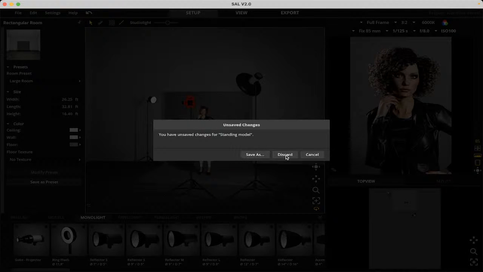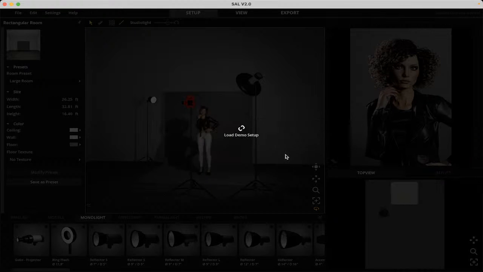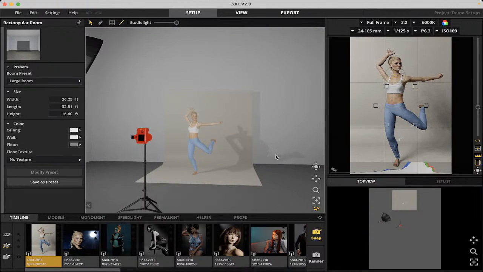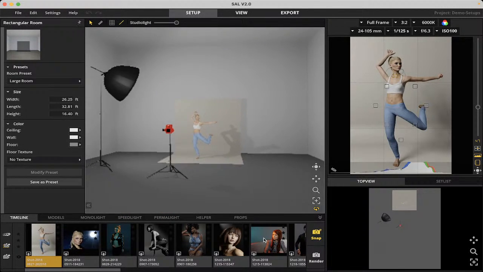Now I'm using an older version of this application. I never upgraded to the newer version, but for the basic things that I would use an application like this for, it gives me all the same tools. The newer versions are going to give you more modern models with different hairstyles, and I'll show you how you can change the model and change her hair and change their poses. So you're not locked into any specific pose when you see these images.